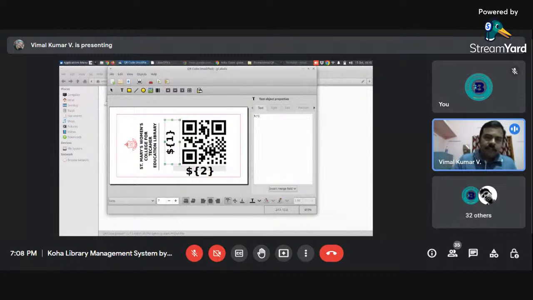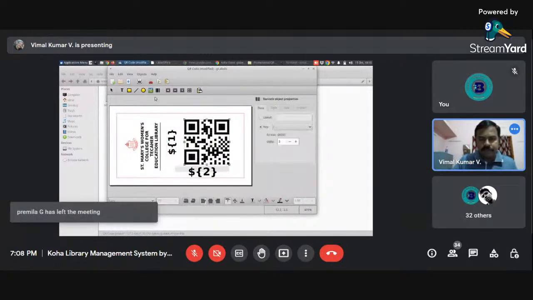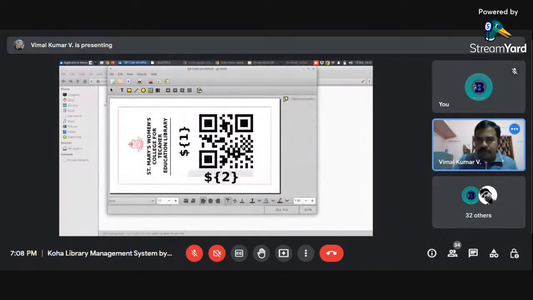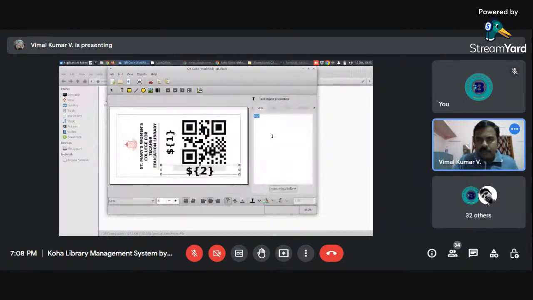Then next is the QR code. Key. Okay, the QR code represents the accession number. That is key 1. That's okay. See here, book number. Remove the existing one. Click on insert merge field. Select the second column where the book number will display.